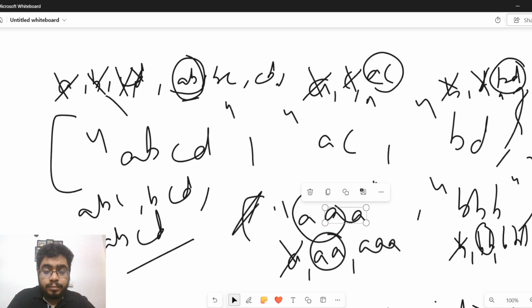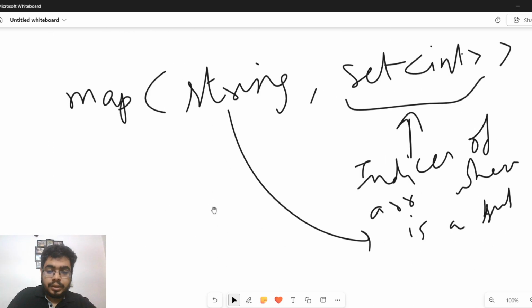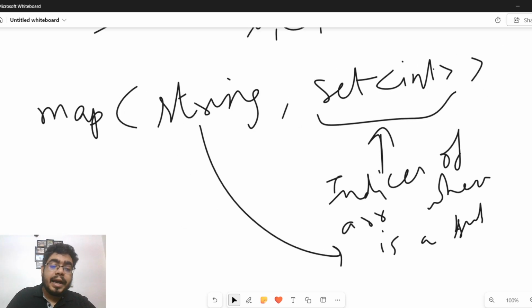So a map from each string to where all it occurs as a substring, right? So once I have this map, I will only and only be interested in those strings which have a single element in their set, right?